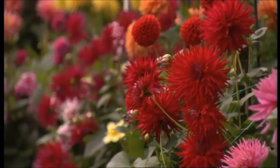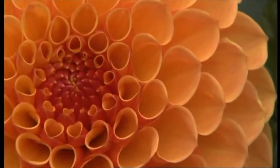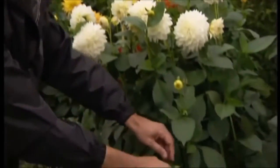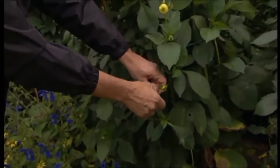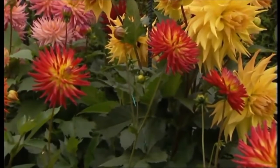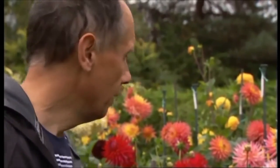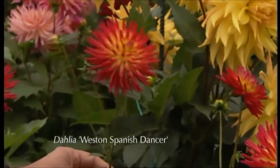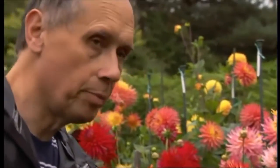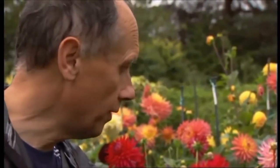If you want really strong flowers, the best thing to do to produce strong growth and a bigger flower is to take out the two side shoots. You just get them between your fingers and chop them off like that. For the novice, it might be better to try a miniature variety because they tend to have smaller flowers and stronger stems. With Western Spanish Dancer here, I'm going to let three flowers grow under one stem and it will be strong enough to support it, so just leave it to its own devices.